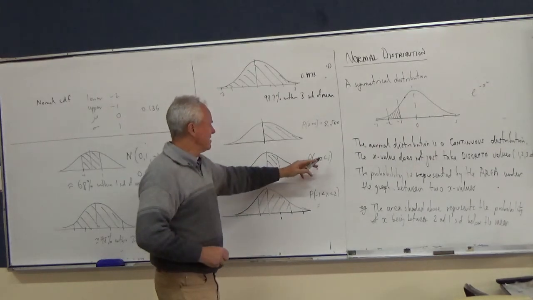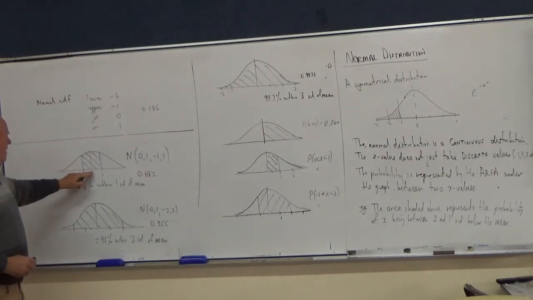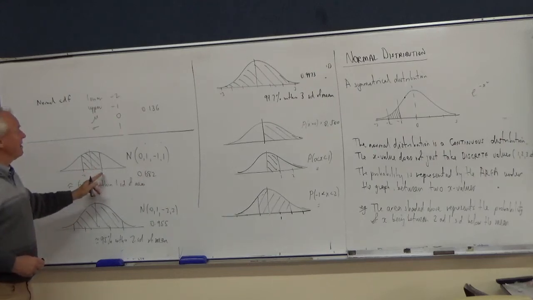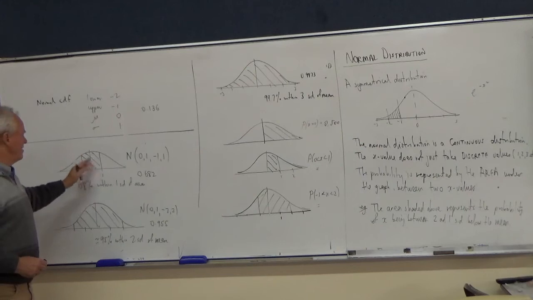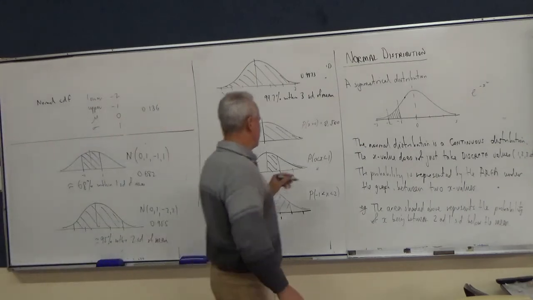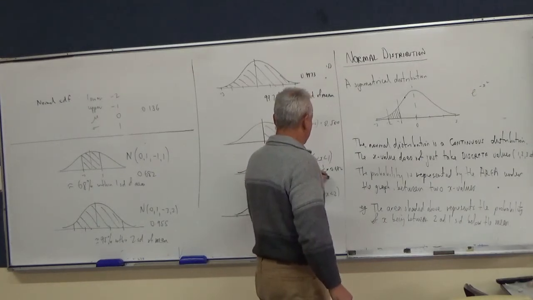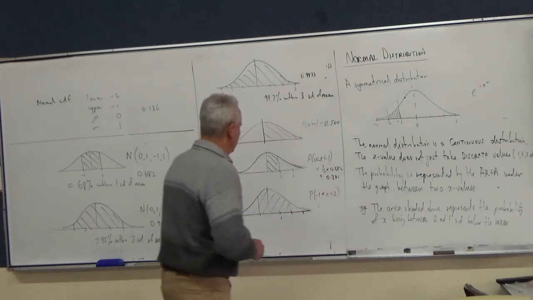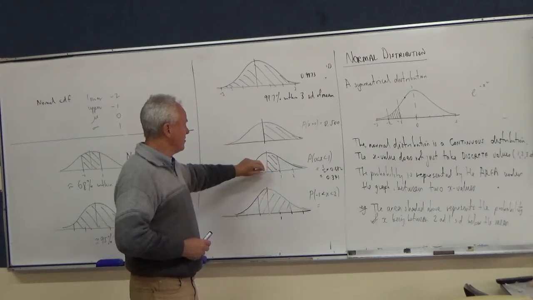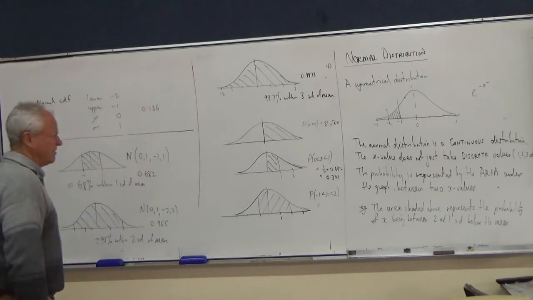Probability that 0 is less than x is less than 1. Alright, I'm working from this one here. Again, we've got 0.682 between -1 and 1. So there's half of that between 0 and 1, or between -1 and 0. So it's a half times 0.682, so it becomes 0.341. If I draw my diagram accurately, does that look like a third? Does it look like 2/3 of that one? Probably not. Probably needs to come down a bit more sharply there, but it's not bad.